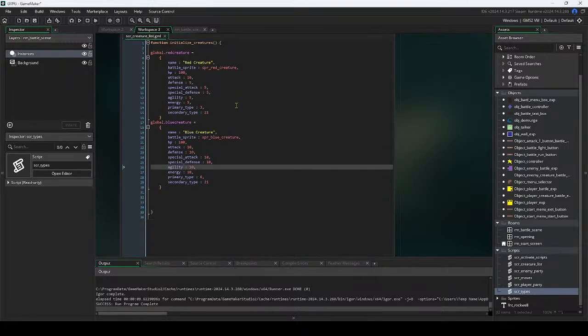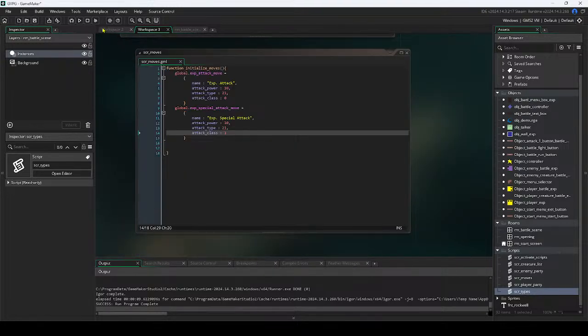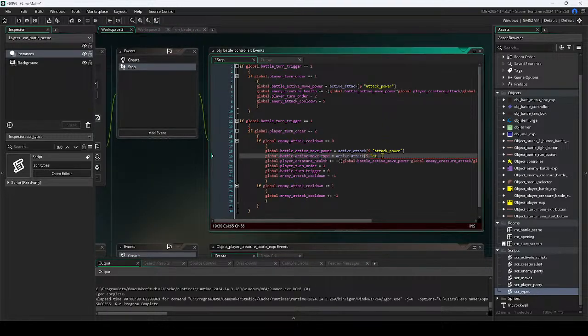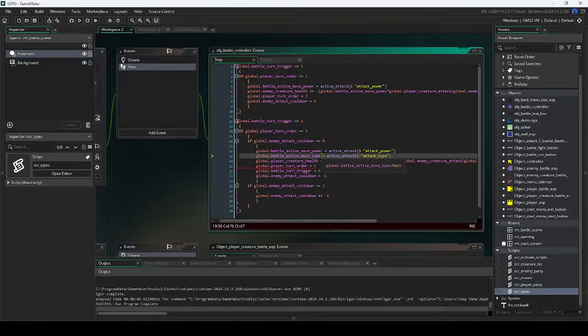What was it called? Just attack type. Yeah, that's what I thought. Attack underscore type bracket. Oh yeah, baby. I hope I did this right.